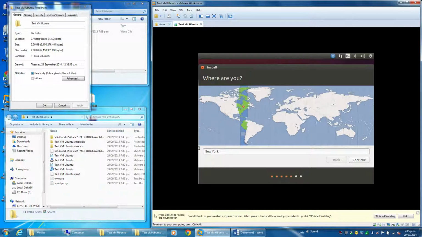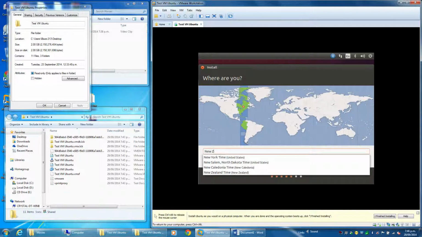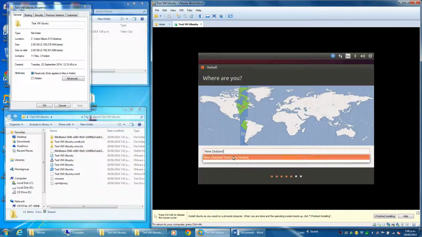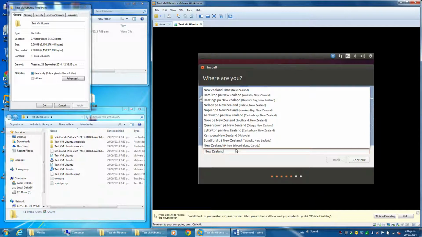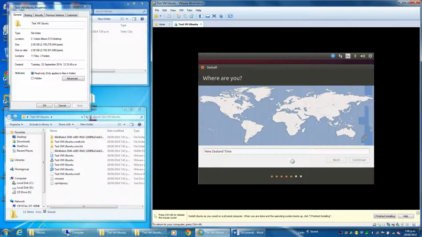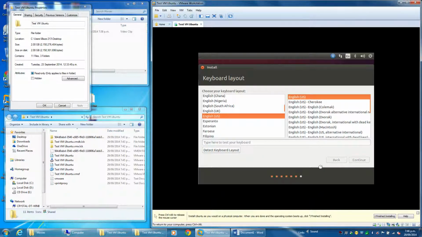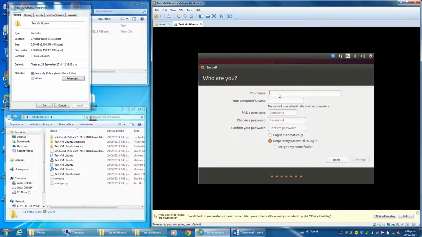And while it's installing, we can just select our time zone. English, continue. I don't think you need a password.